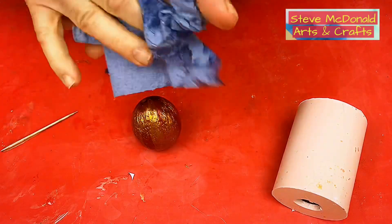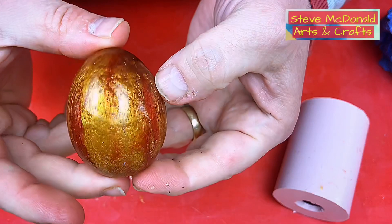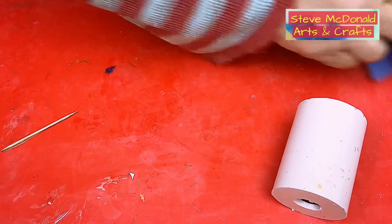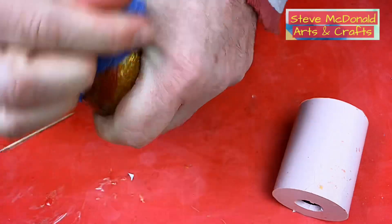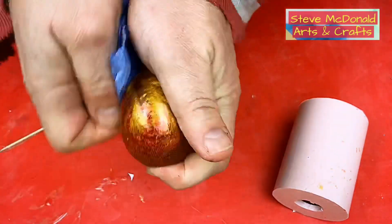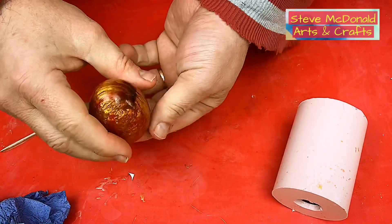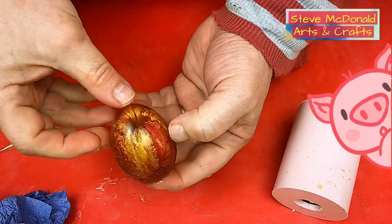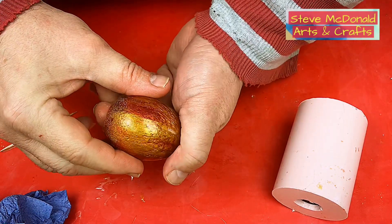I am so pleased with that - I can't tell you how pleased I am and how that's come out. Oh, that looks amazing! It's shiny because I polished it up using a spray. Let me get some of this washing up liquid off. It's got a nice flat base, which is great because I want to put it onto something. There's the egg - a really nice egg. That looks like tiger's eye, I think. I'm really, really pleased with that.